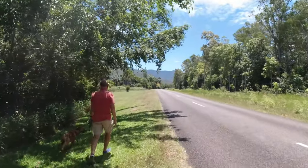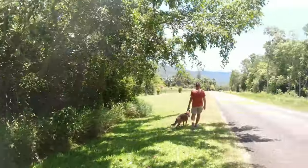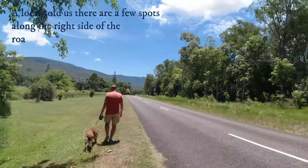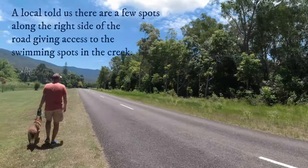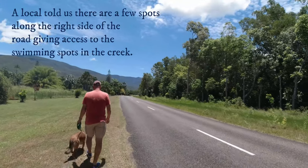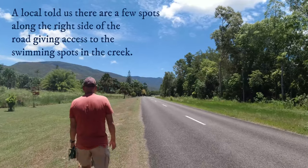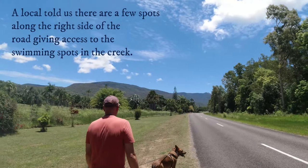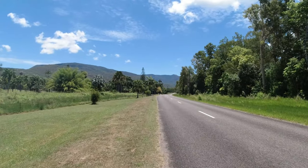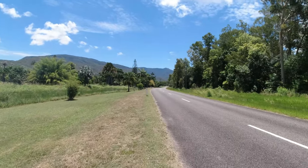So we parked the car on the side of the road behind this bend and we're just walking along the street and looking for pathways down to the river, or to the creek on the right hand side. That's what we have been taught at the service station we just popped in 5 minutes ago. And all the mountains, it's already national park. There are beautiful waterfalls and swimming holes and everything, but not for domestic animals, so no dogs allowed.